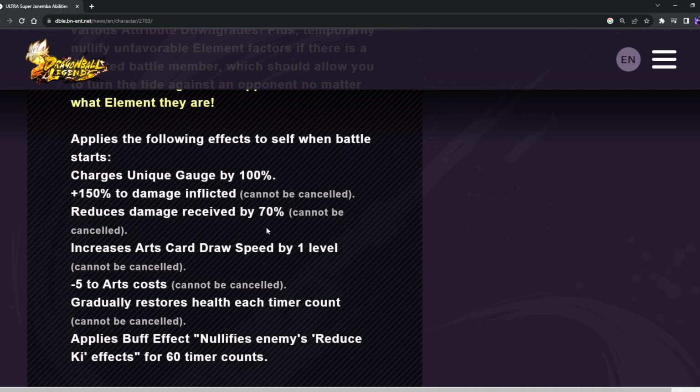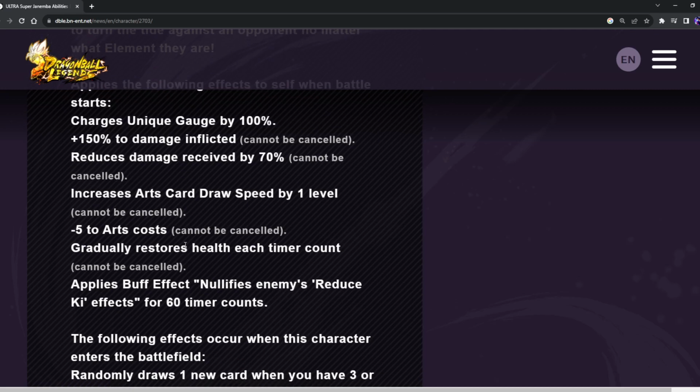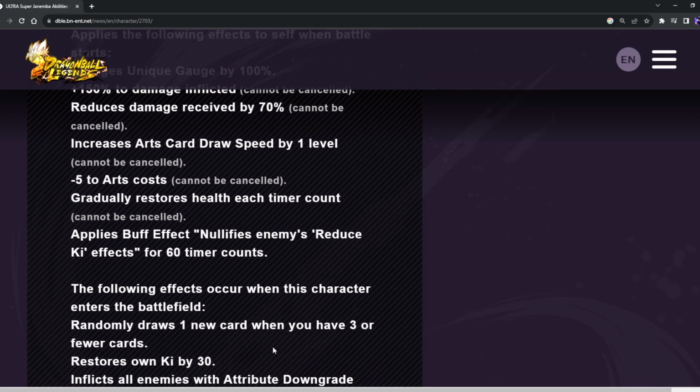And 70% damage reduction is also a lot. It used to be 65, they have increased it by 5%. And he has permanent card draw speed for 1, which is really good as well. And minus 5 to arts cost. Gradually restores own health for each time count.